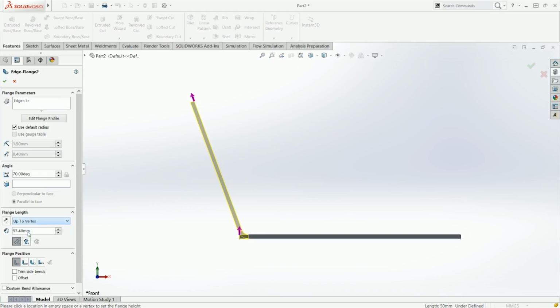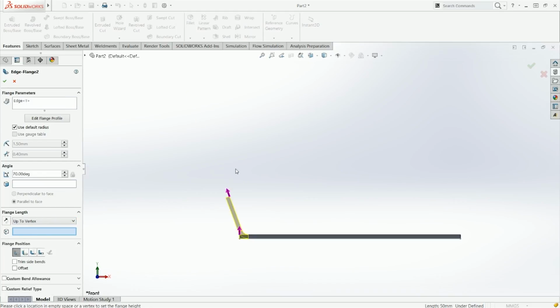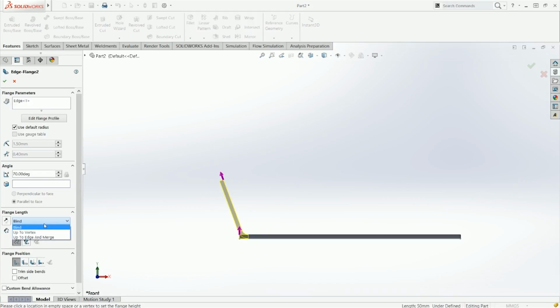Then you have up to vertex, so if you have a closed shape, you can define that this face will extend up to one of the vertices that you select. Then up to edge and merge: it's going to ask you for an edge, and it's going to merge those two and create an automatic radius for you. So that's something else that you can do.